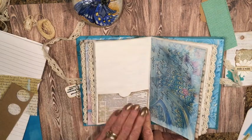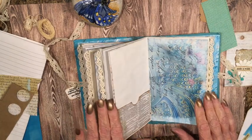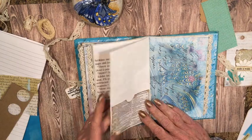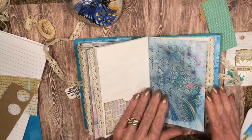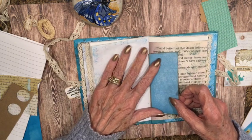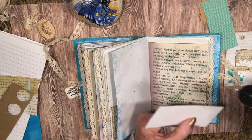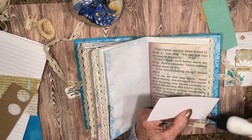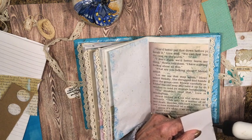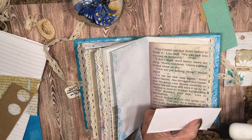Okay, make sure it's glued down well. I'm really gonna have to find some stamps for these pages. These blank white ones, that one I'm not going to put anything on. This one I'm going to put another pocket on this page. I really don't want to put too many pockets and tucks because I'd rather have room for journaling.